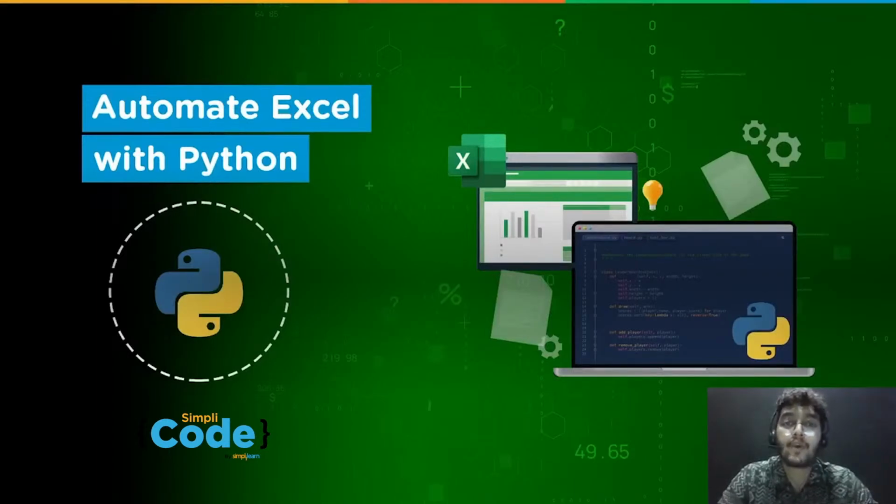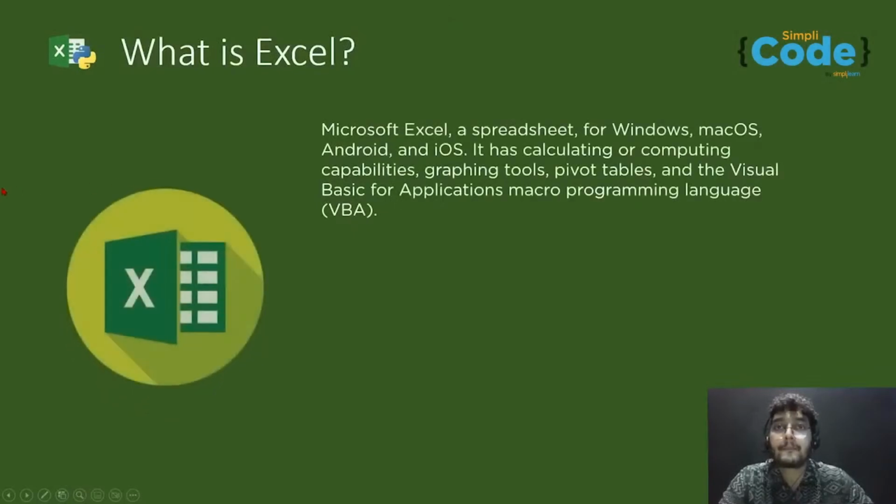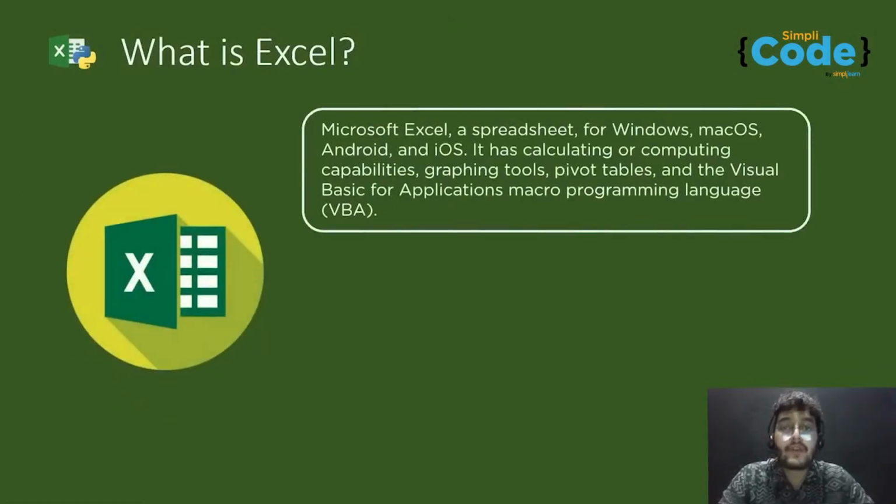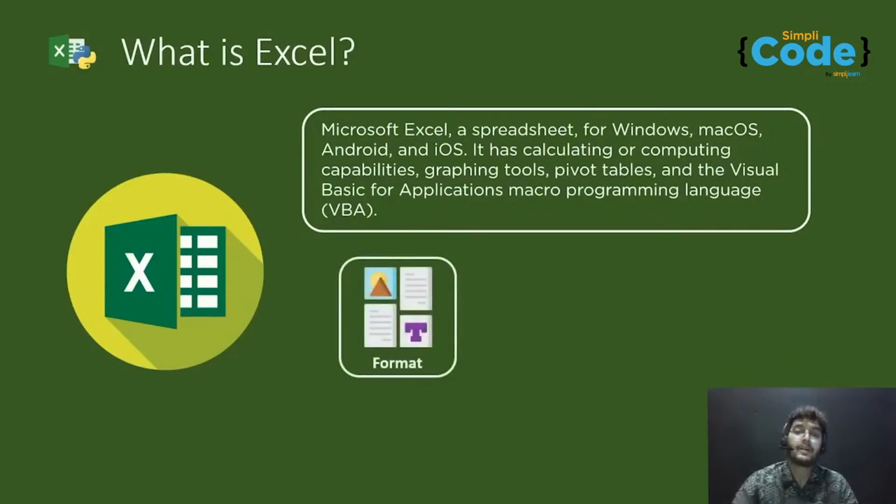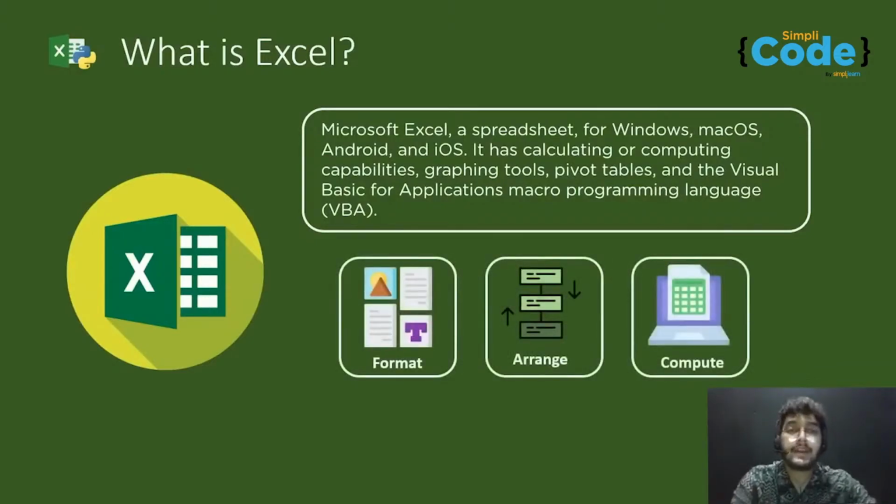Before we move on to the programming part, let's discuss what is Excel first and the importance of the same. So Microsoft developed Microsoft Excel, a spreadsheet for Windows, Mac OS, Android and iOS. It has calculating or computing capabilities, graphing tools, pivot tables and Visual Basic for Applications. The Microsoft Office program package includes Excel. Users of Microsoft Excel may format, arrange and compute data in a spreadsheet.